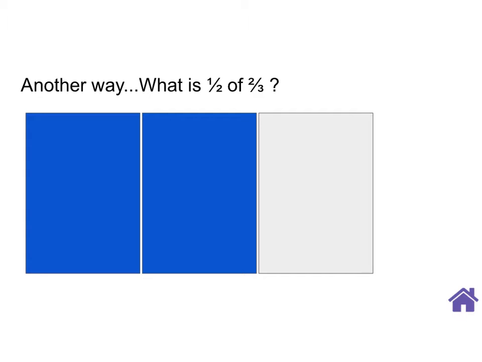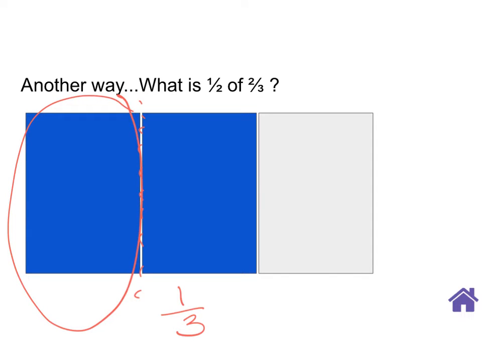I wanted to show you another way. So what is 1/2 of 2/3? So let's look up, here's 2/3 here, okay? So I'm only going to look at the 2/3 piece, the blue pieces, and I'm going to take half of it. Well, half is divided right here, so I'm just going to look at this. So I have 1 piece out of 3, so it's 1/3, okay? And that's what we said before on the other slide.